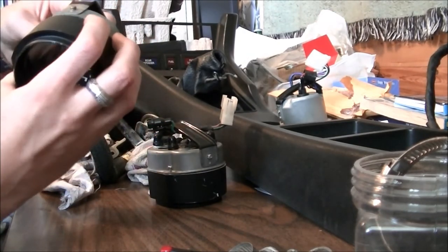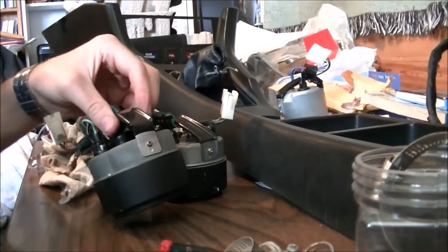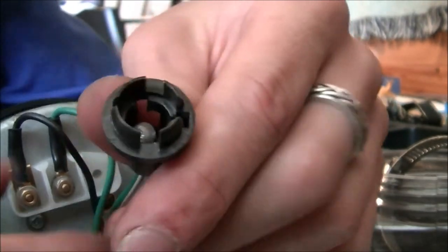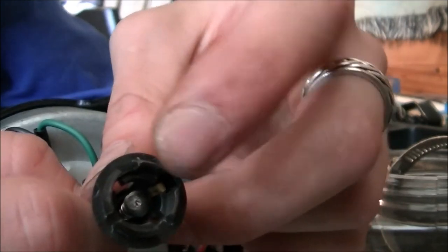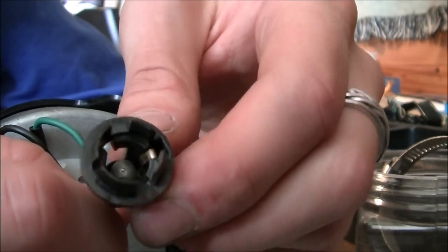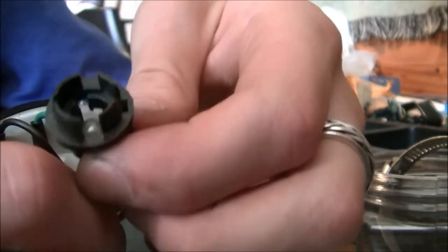Like an electrical connection. So, definitely anyone replacing the bulbs in one of these S30s will likely have more success if you melt that little ball of solder just a little bit to give you more space when you're putting in the new bulbs. It's a little bit of a clearance issue.